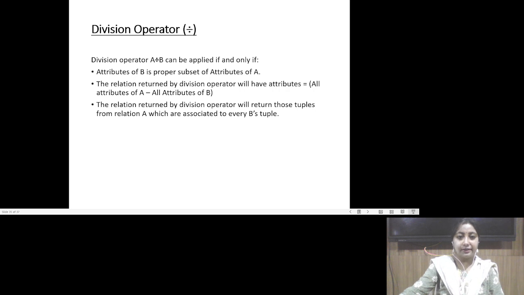And next is the division operator. This division operator has its own divide symbol.